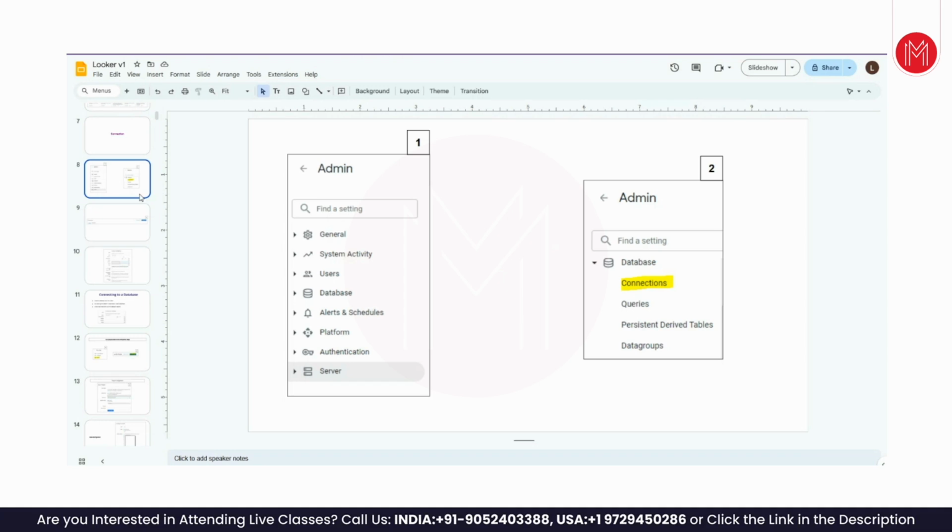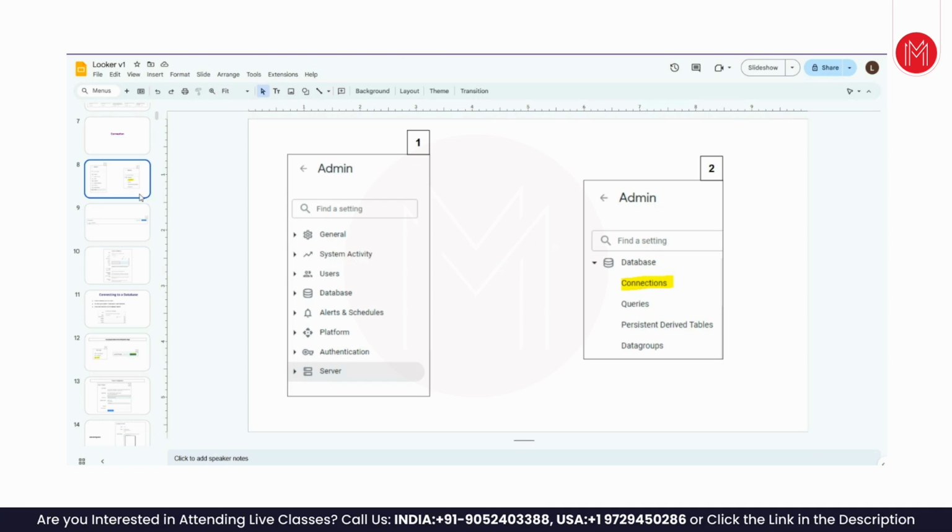But if you're starting from scratch and want to connect your Looker instance to a BigQuery database, and when I say database, I'm not talking about the table, I'm talking about the actual database, because BigQuery is a container. Consider it as a container. Inside BigQuery there will be a dataset, and inside that there will be tables. So if you want to connect your Looker instance to your BigQuery dataset, that is a one-time activity.